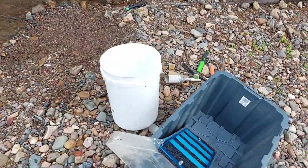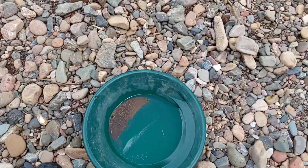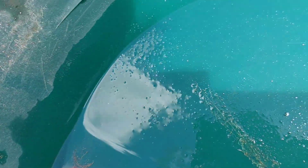Ended up cleaning out that sluice with that one tub. Well, it wasn't full, it was about a quarter of that tub. And we only got a few specks, so I don't know if I must have moved off the spot where I was test panning, because I got that a bit in my first test pan. But you can see them just in there, those little bits. There's a few pieces in there, but they're just tiny. But that's what we're here chasing anyway, just flood gold. A little piece in there. Yeah, I'll suck them up with this sniffer bottle thing, and we'll have another attempt.